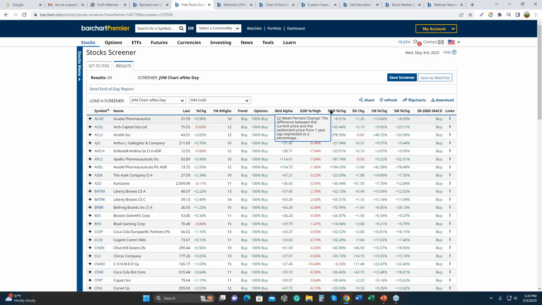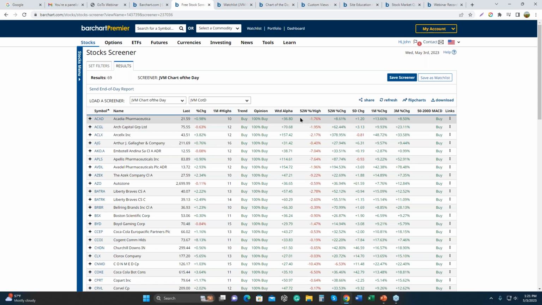Then the next column gives me the change in the last 52 weeks. Again, that's the maximum I want to go out with my data, a year. Then I can look at the current 5-day change, 1-month change, 3-month change, and then we go out to the old golden cross, the 50/200-day moving average convergence divergence indicator. And so you can see that I can manipulate my data any way I want, from today's winner to this week's winner to this month's winner to this quarter's winner. You can see I can really manipulate those 69 stocks.